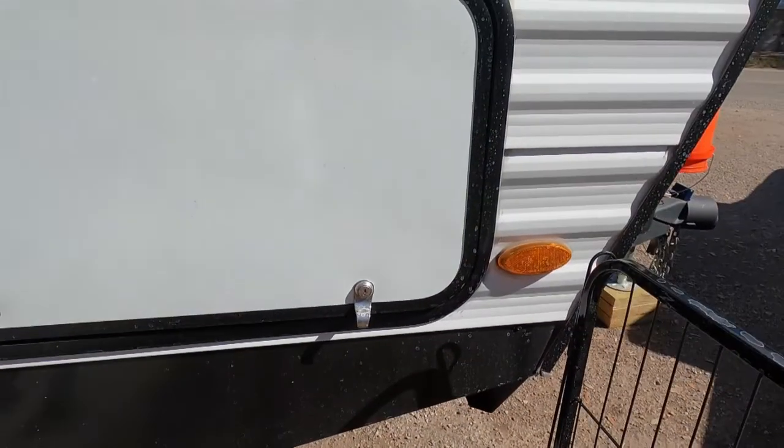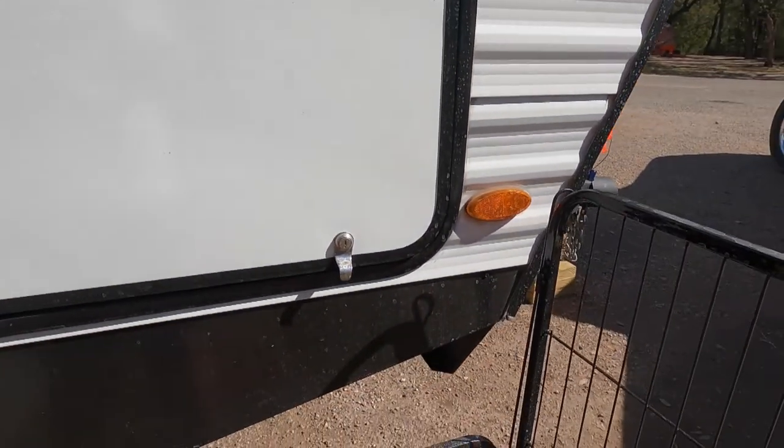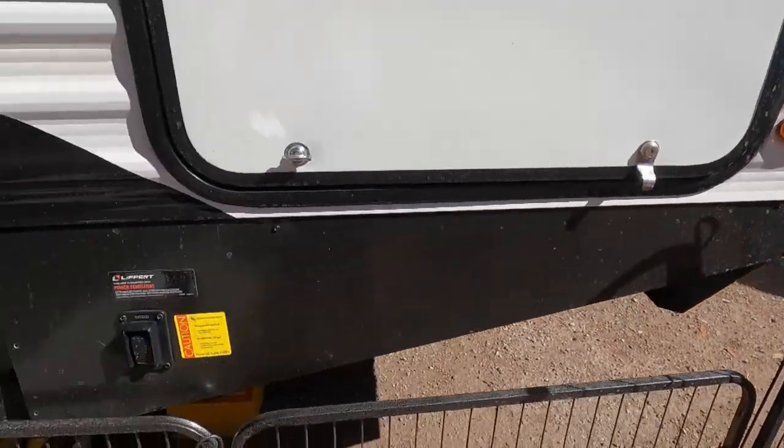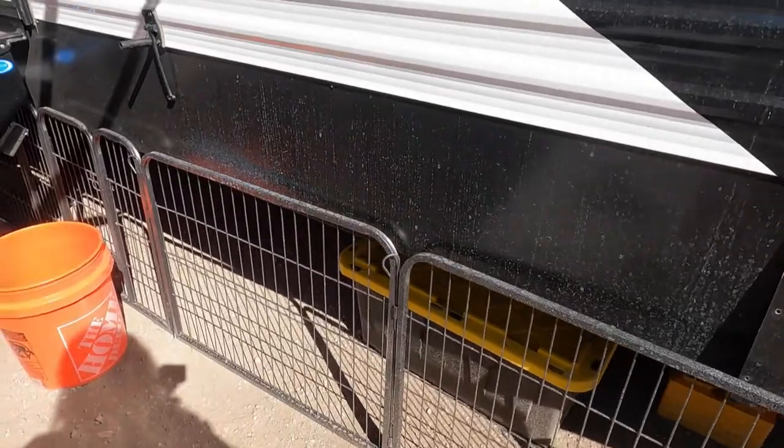We just do this so that it doesn't block the access to the storage. But you can make it another panel shorter and just come from here, or even just go from here. You can basically make it whatever size or shape that you want it to be. So, enjoy.